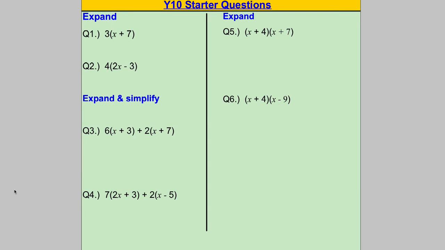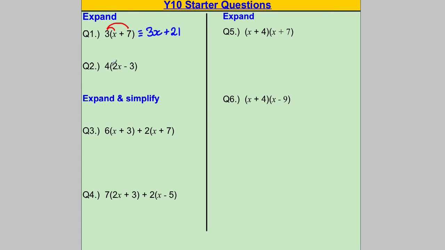So first of all, the first 6 questions. We're asked to expand this here. Now, we're good at this in class. We would do 3 multiplied by positive x and 3 multiplied by positive 7. Now let's write our maths correctly. It's not an equal sign. We use an identity symbol, and we would say 3 multiplied by x is 3x, and 3 multiplied by positive 7 is positive 21. The identity symbol here says that the two things are the same for all values of x. You use an equal sign for something you're going to solve, so we use the identity sign here.